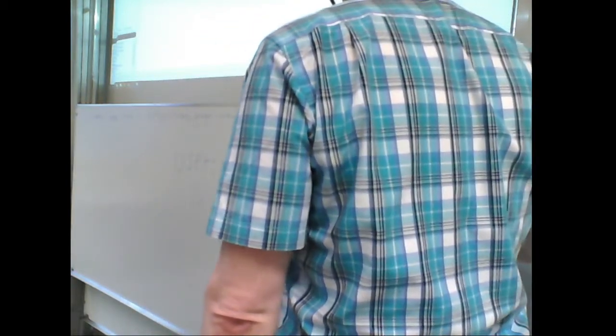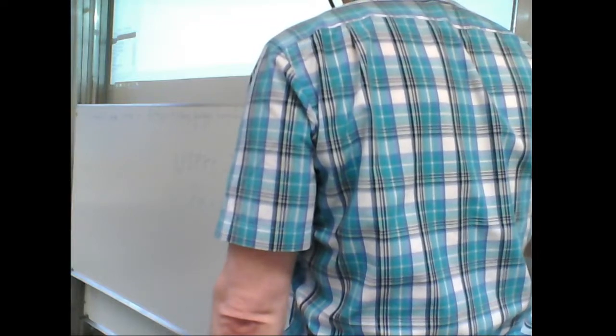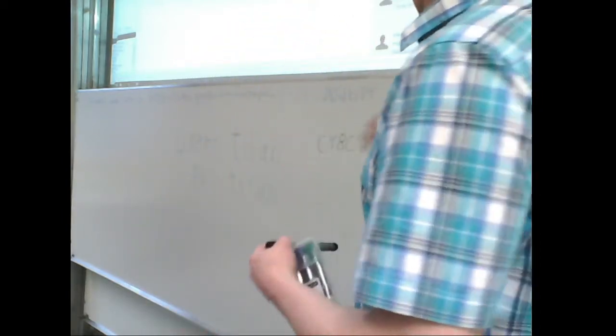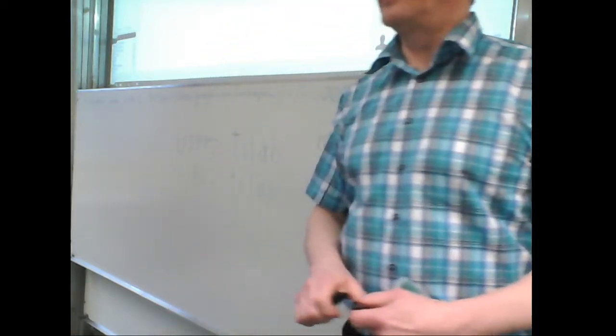CY8C27443, and then PVXI or whatever that is. Basically, plastic. Plastic dip. So the last letters are always the case. What kind of a package is on, and basically the first two letters here tell how many resources we have on the system, and this tells you about the amount of I/O.